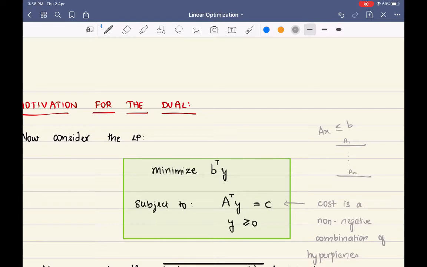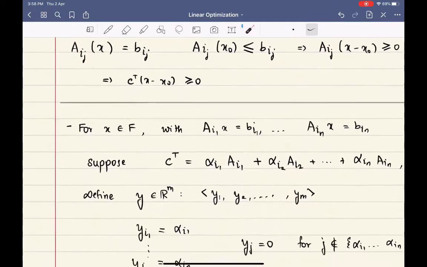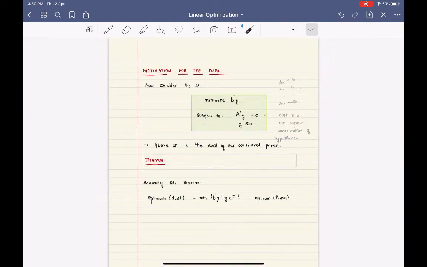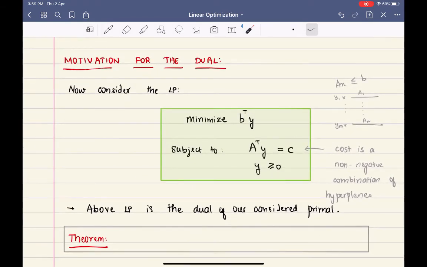So there are m constraints, and then we want to look at a non-negative combination of this that gives us the cost, and among them we want to look at the least value of this. Okay, so it's still not exactly f bar. The set of feasible solutions to this could be infinite, whereas here f bar we have some finitely many points, right? Now how do we link this one to f bar?